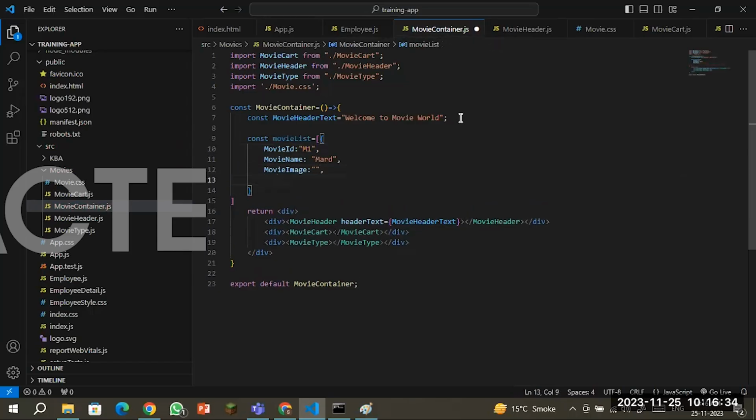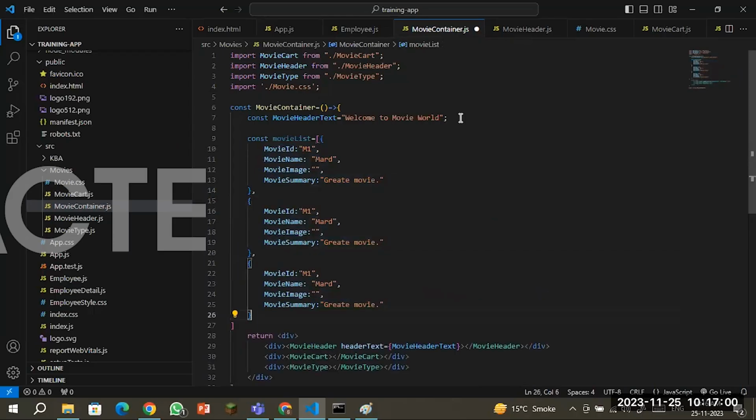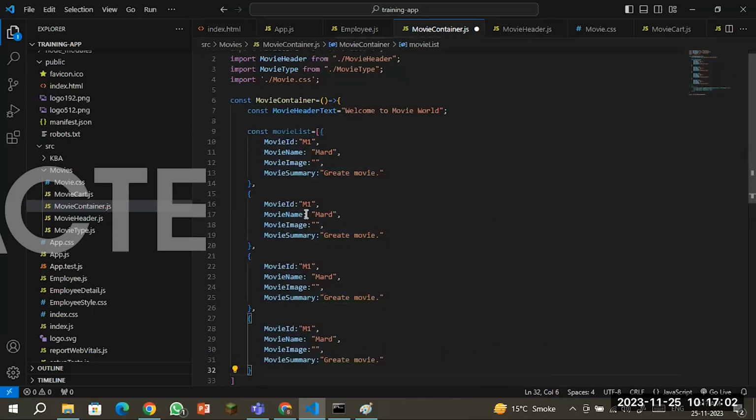Okay, and movie summary. Like that, here is the summary, and here you can make a set of data: M2, M3, M4.